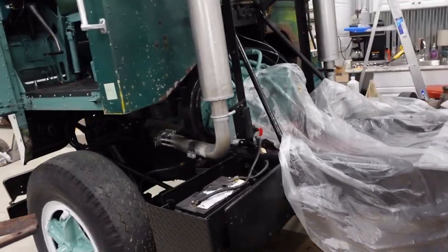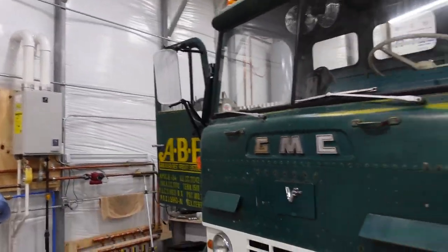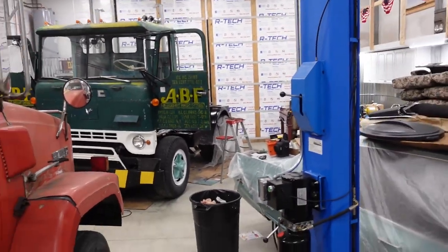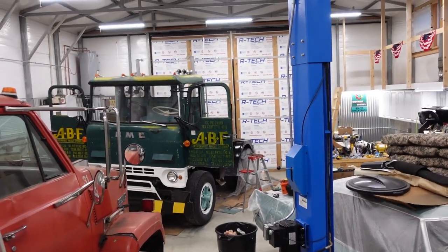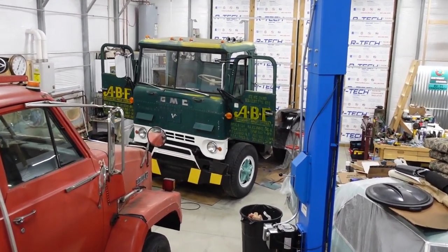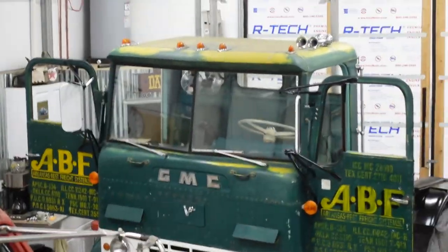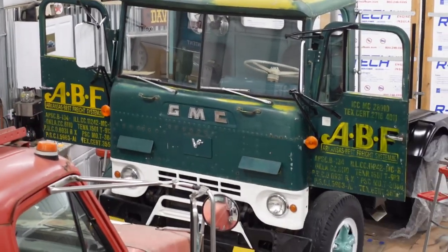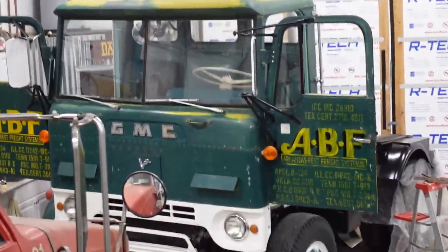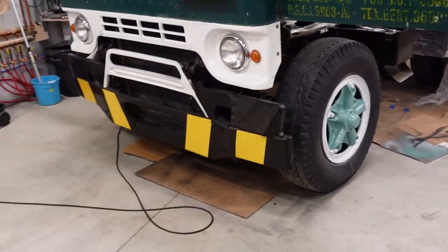So anyways, back to the patina. Let me show you from the stairs what I'm talking about. Now, ABF's trucks didn't start out yellow, but a backstory could be that they bought this truck and it was yellow and they painted it for their purposes, because that is the actual real legit patina on the truck. So I haven't decided totally where we're going, and of course that wheel will be white.